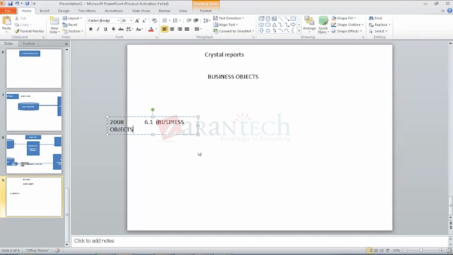Once SAP acquired BusinessObjects, it became SAP BusinessObjects. Now, what are the tools we have under BusinessObjects? Not only BusinessObjects' own tools, but also the tools acquired by BusinessObjects, like Crystal Reports.